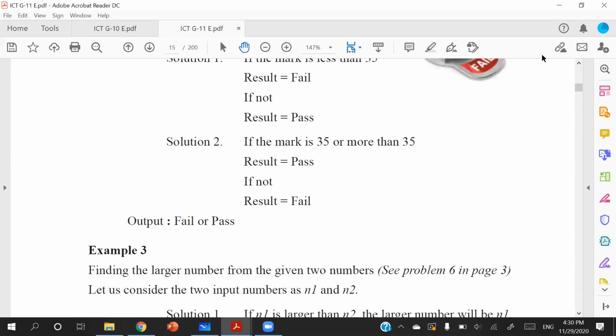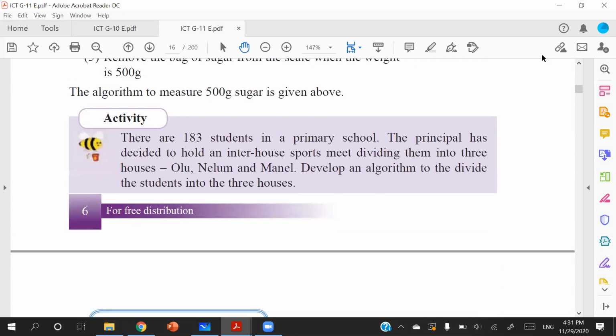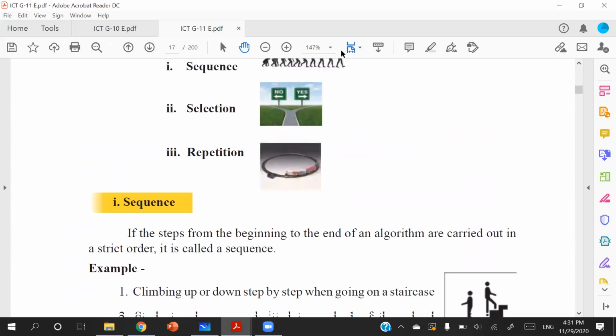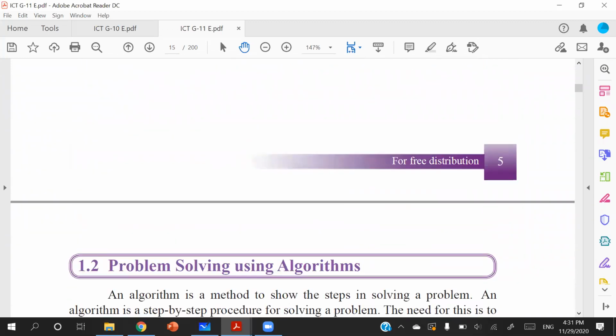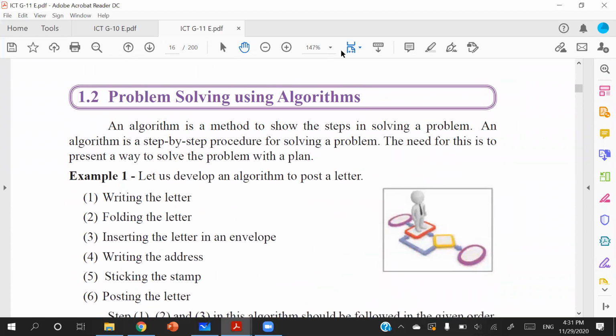Now hereafter, I'm not going to go with this. I will come to that particular place, and I'm going to draw something called a flow chart. When we are figuring out a way of solving a problem, we call it an algorithm, right? So it is a way of solving a problem.